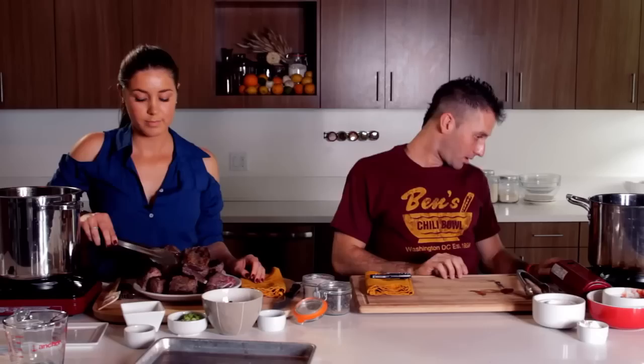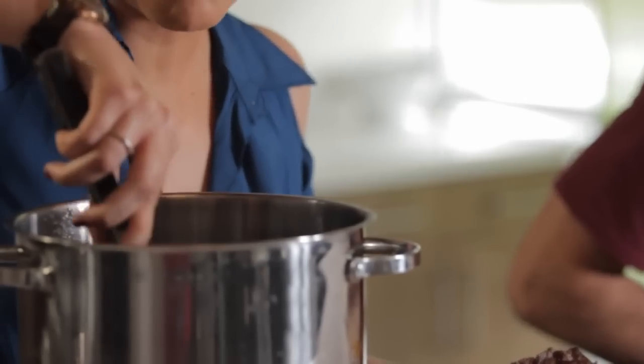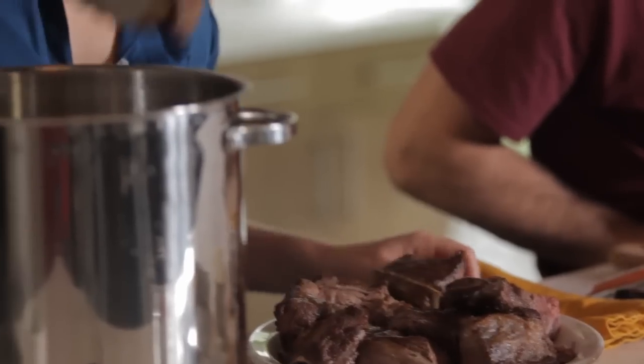Mine's at a boil right now so I'm going to reduce it to just a simmer — quick bubbles repeatedly coming up versus just a slow, steady amount of bubbles here and there. Into my lovely rich mix, I'm going to add our short ribs back in. We want to get that to a simmer, put a cover on it, and then put it in the oven for about two and a half hours to let those short ribs get really nice and tender. Mine will cook for an hour and a half, then I'm going to add some masa harina. You can use all-purpose flour if you don't have masa harina, which is essentially Mexican cornmeal — traditionally used as a thickening agent, but also used for tamales, tortillas, and chile de areno. That goes into the oven at 325 for two and a half hours.